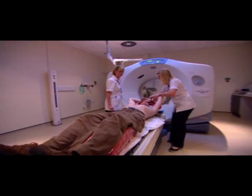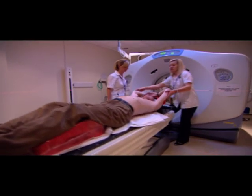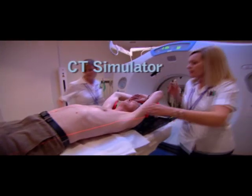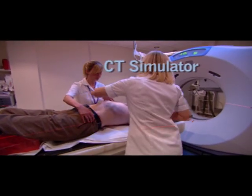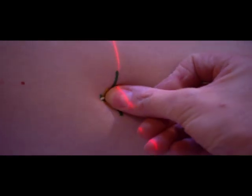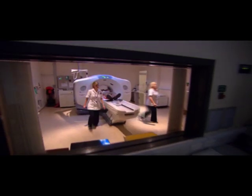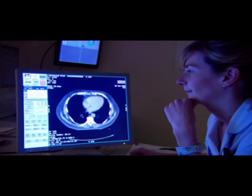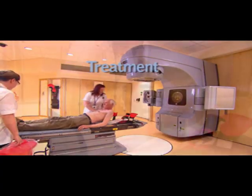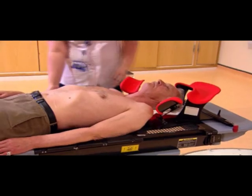Planning of the treatment is quite detailed and can take 2 to 3 weeks to sort out. The first part is a CT simulator. The purpose of this is to work out the exact positioning to get maximum results. So the radiographer often takes their time in getting it perfect. Once the initial scan is complete, the radiographer may apply a small permanent blue dot, no bigger than a freckle, so that they can make sure you are in the right spot every time. Treatment doesn't hurt at all, but the machine can be loud.